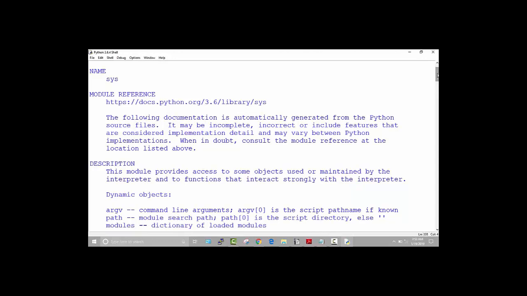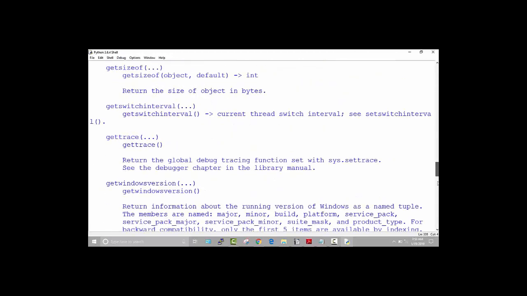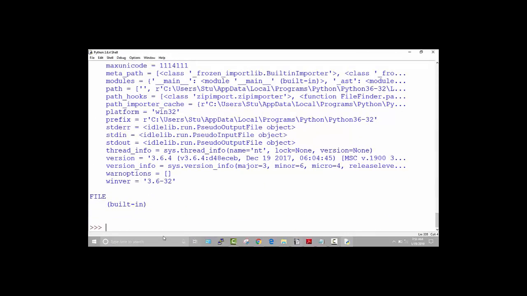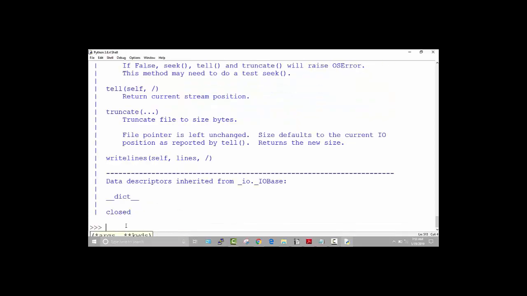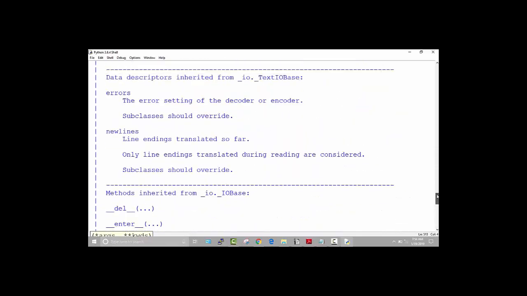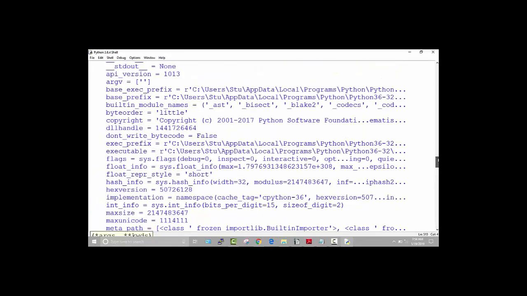And finally, if you want to get some additional information about a particular attribute or method within that module, you can type in help, and then we're looking at the sys module right now, so we'll just do standard out, and once again you'll get a list of information that you can read about.